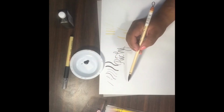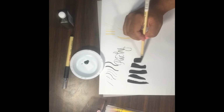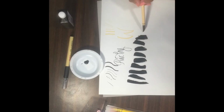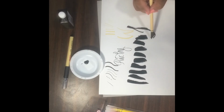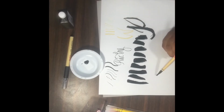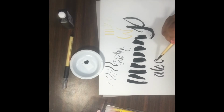So this definitely holds a lot of water and a lot of ink. I'm just going to go ahead and keep on until there's barely any. So you can get some really cool markings if you guys can see that. My hairs are kind of coming apart. Try to do some lettering. I love the effect you get when the bristles kind of separate. I love that effect.